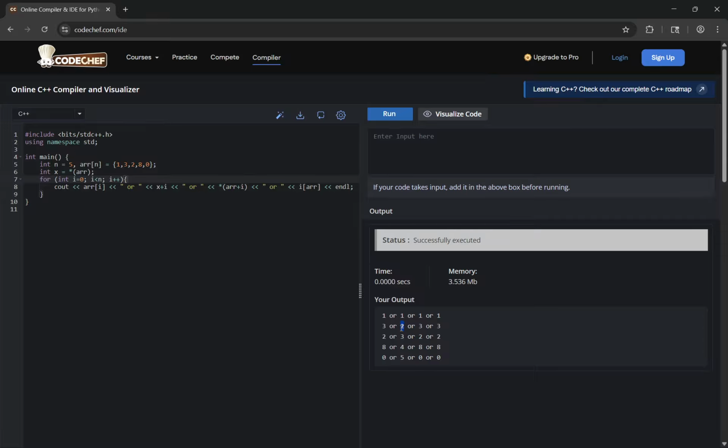Why are we getting 3? Okay, so basically I'll tell you why we are getting this 1 2 3 4 5. Basically I didn't have to do it like this. Okay, so we can do it either like this, but that will also give us the same stuff. So let me just use a star over here.